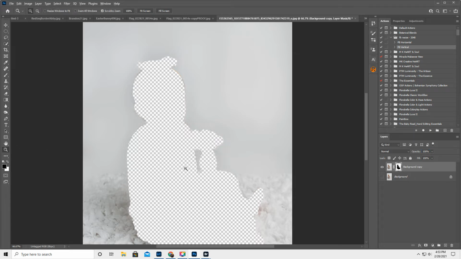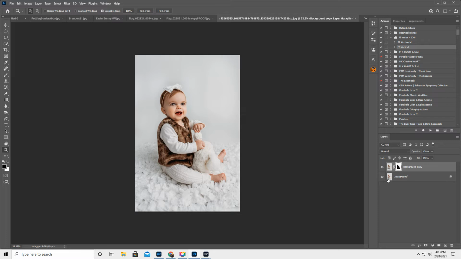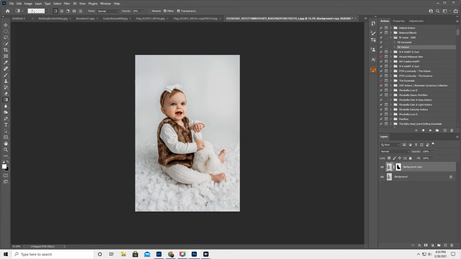Okay, I'm just gonna back up here so you can see what's going on. We're gonna turn on the background layer and click on the image, not the layer mask. We're gonna click on the gradient tool right here. And you want up here to be foreground to transparent.